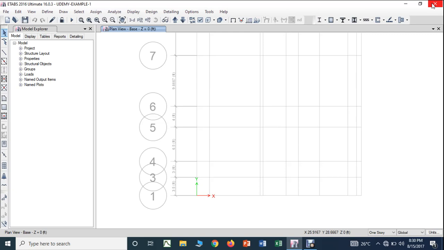So whenever we start a design, we should decide what my grade of steel should be. In this project, we are going to consider Fe415, that is characteristic strength equal to 415 Newton per mm square.